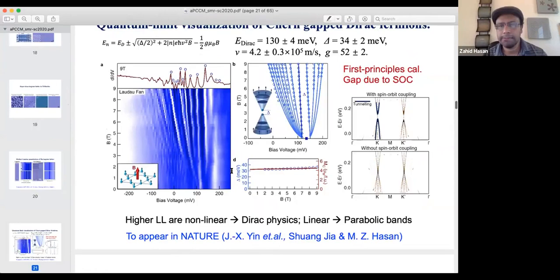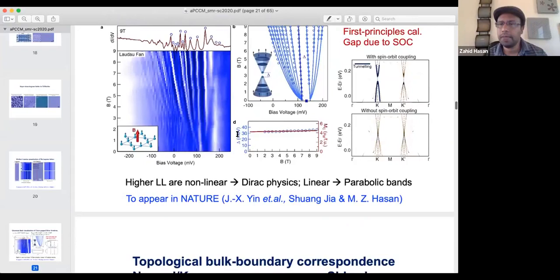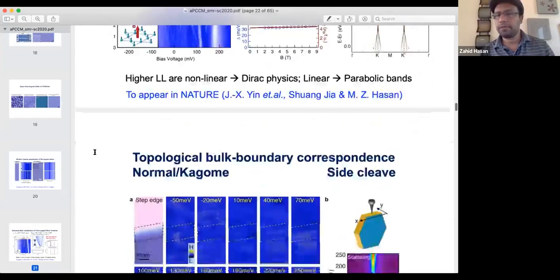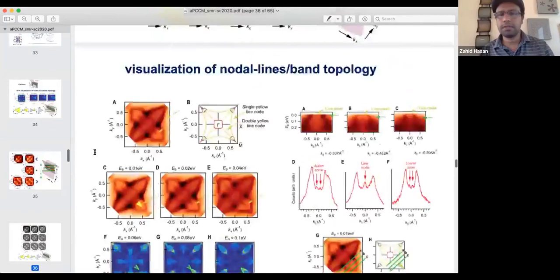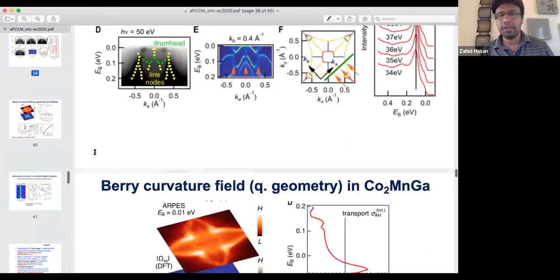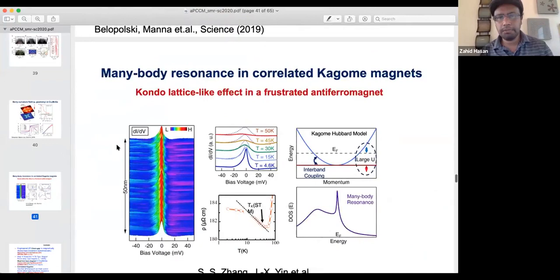Okay. Another question is, which material was used to demonstrate the Kagome Kondo lattice physics? This was Mn3Sn. This is the Nakatsuji. We have some samples from Nakatsuji in Japan. Yeah. So it looks like the sample is very clean and clear, and I did not believe those results. I thought those materials are dirty enough that we'll not see any fine many-body physics. And we have a paper that we will post soon.